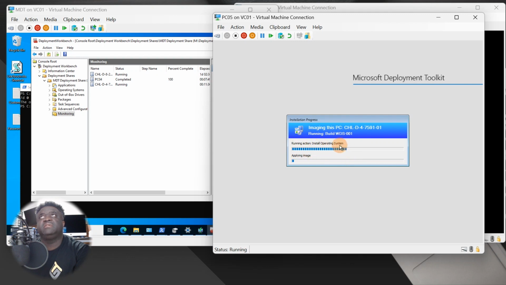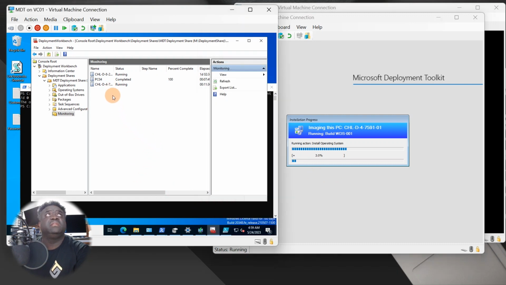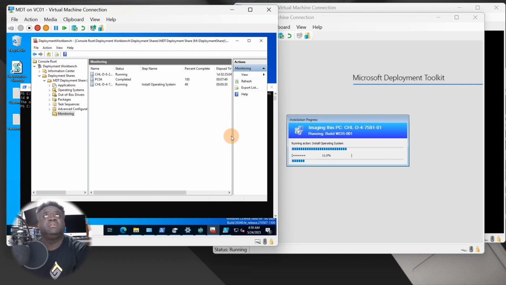See, it's doing the install right now, and we just want to see how fast it's going to run through. It's showing us that it's installing the process, so you can monitor it and see how long it's going to take to do everything.